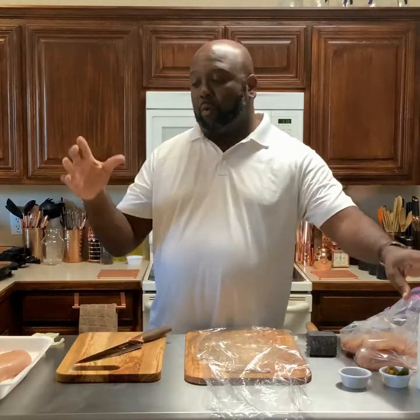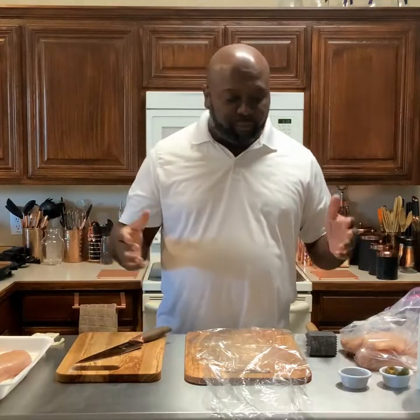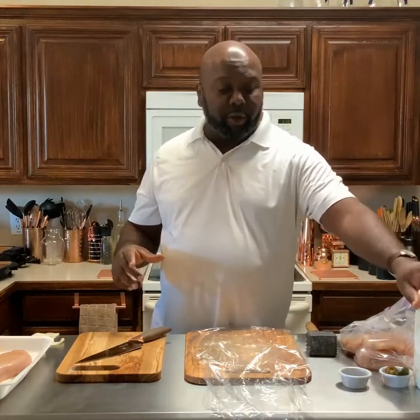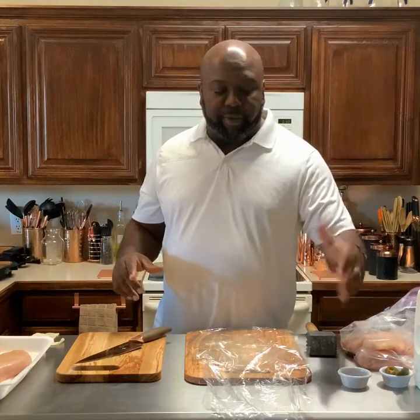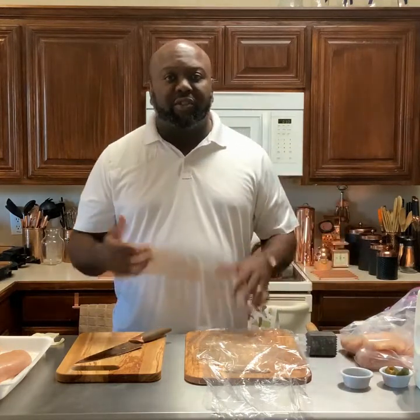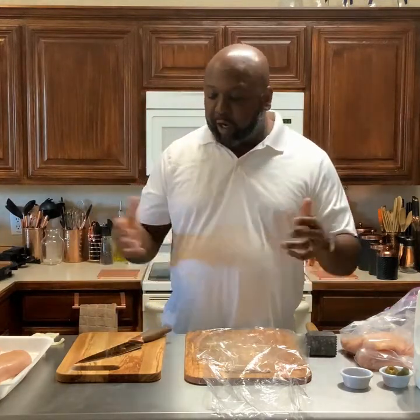So that's the reason why here in the kitchen we use buttermilk for thin slices, thin pieces of meat, versus a brine when you have a thicker piece of meat. All right. So inside our buttermilk, we also put in 1 bay leaf, 1 jalapeno pepper, just to add a little hint. Bay leaf for the extra little flavor, and then we add in peppercorns just to add to the bay leaf and jalapeno pepper. All right, so let's get started.